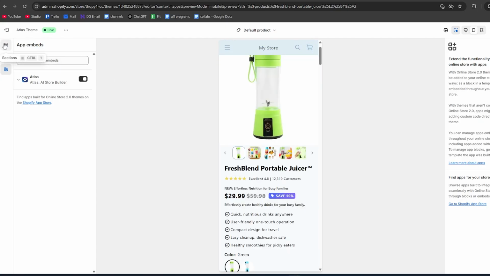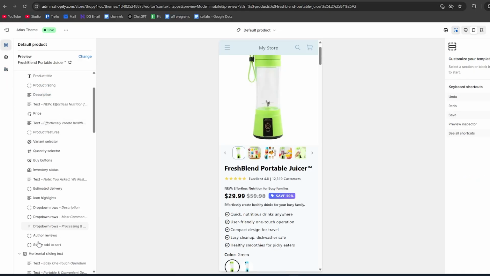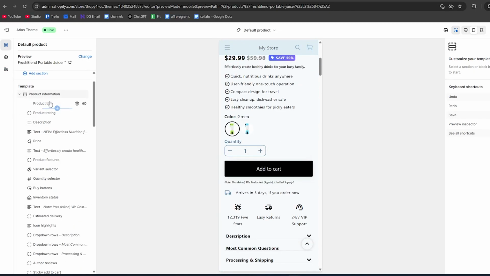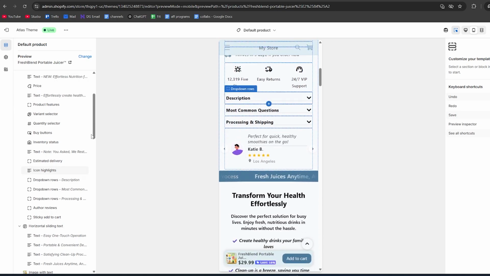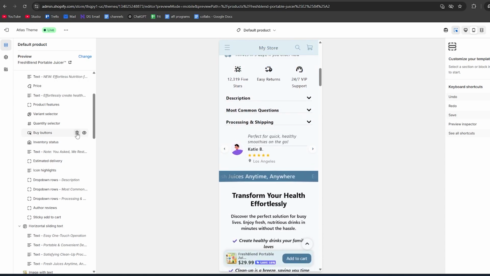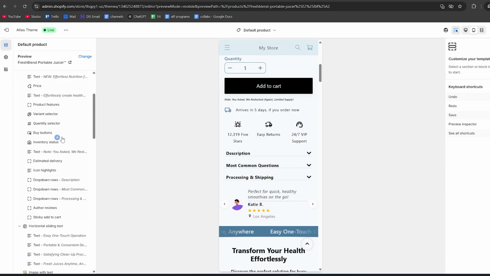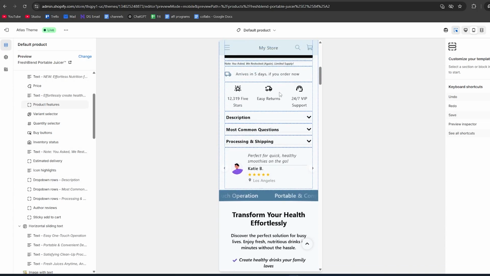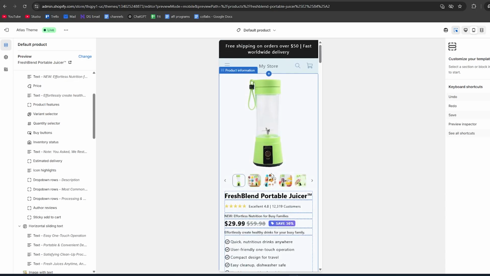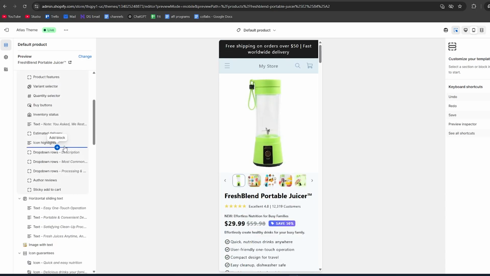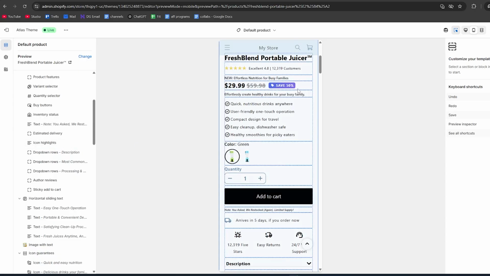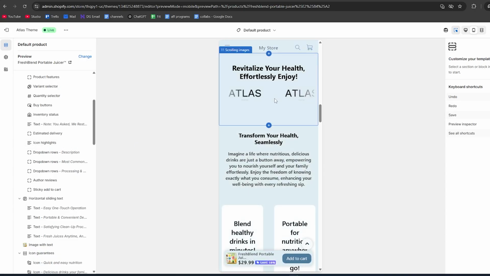From here, we can go back to sections and now we can make additional adjustments as well on this page. If you want to remove sections, you can click the trash icon right here for specific buttons, or you can also add sections and blocks. I would recommend to keep it how we made it in the AI editor, as that is already pretty good. Now, I would recommend you to take your time to customize the product page until you're happy with how it looks. And don't worry about these image placeholders yet that you can see down here, for example, as we'll show you how to fill this up with AI generated pictures in just a bit.